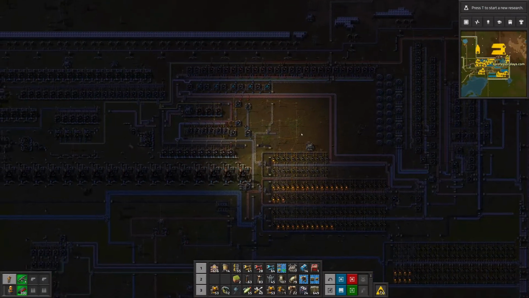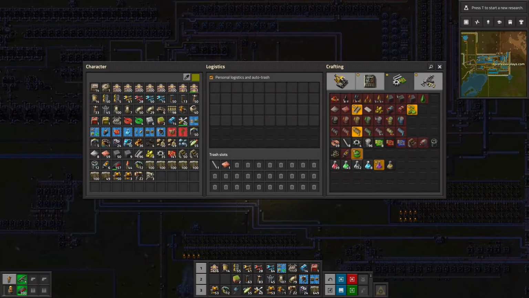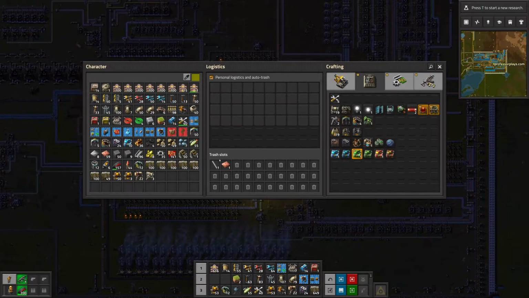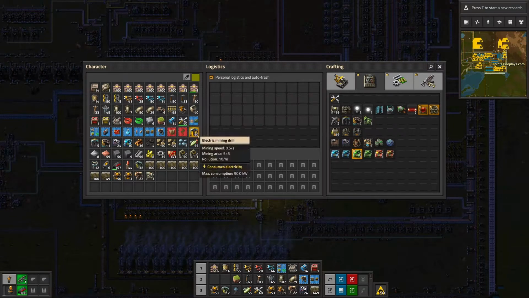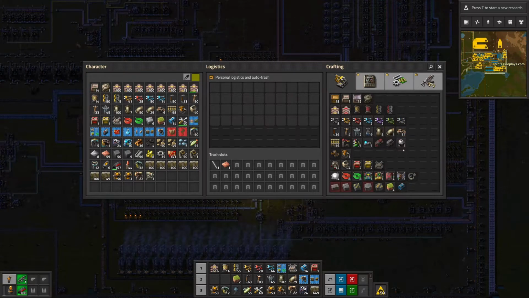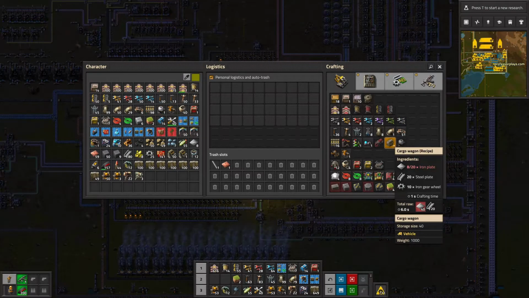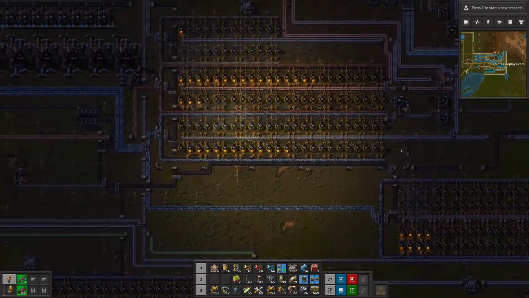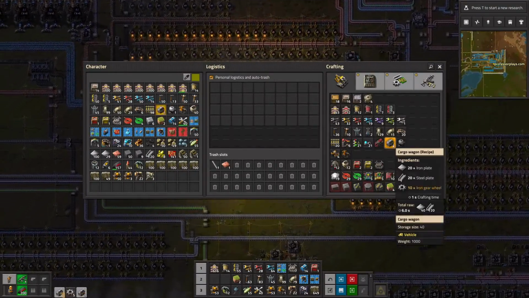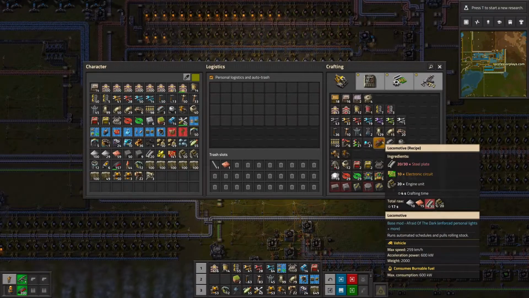Okay. I'm already making engine units. I mean, you need those to make a locomotive. I'll need just a few cargo wagons to haul the uranium. I'll need some mining drills. I'll need a fluid wagon. I can make a fluid wagon, and I'll need three of these. I'll need more iron plate. Okay, three cargo wagons. I need a locomotive, which I need steel and engine units.